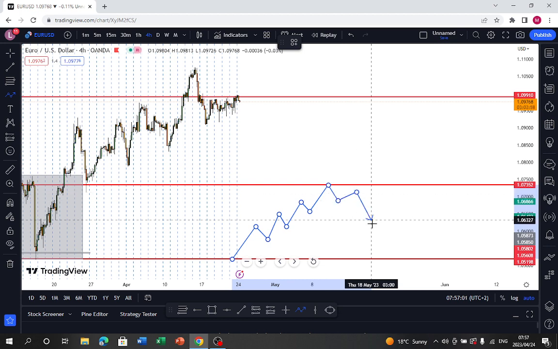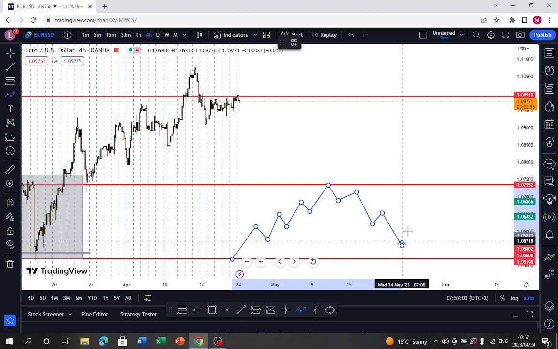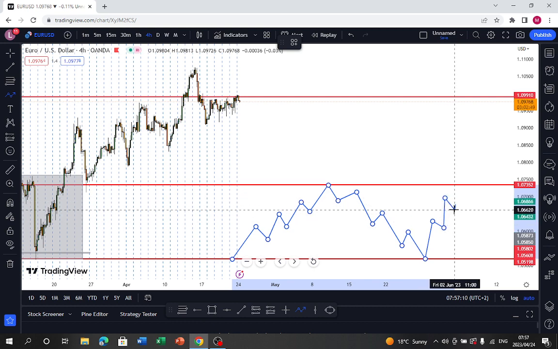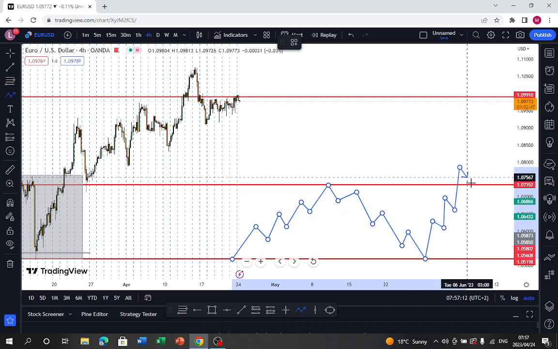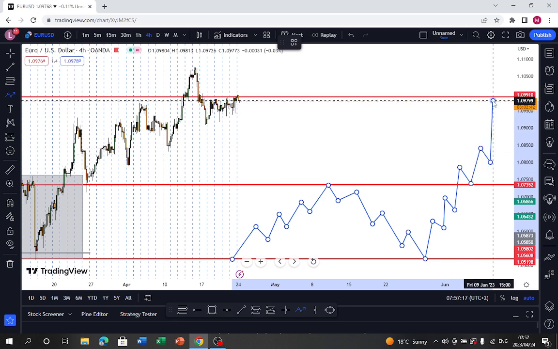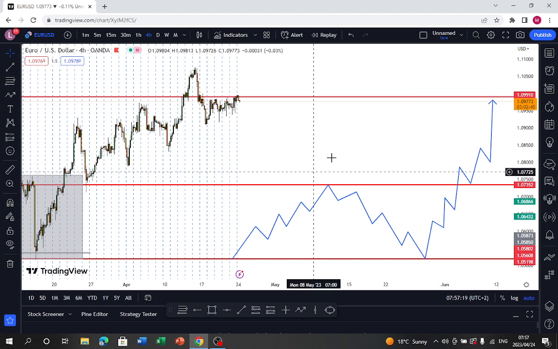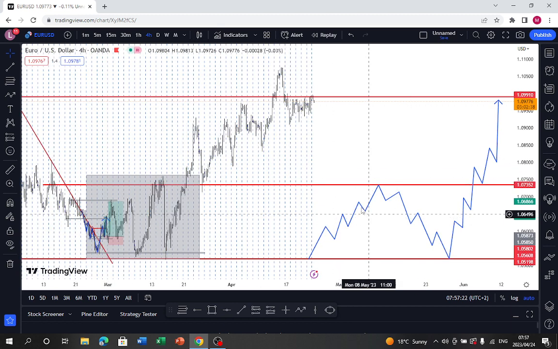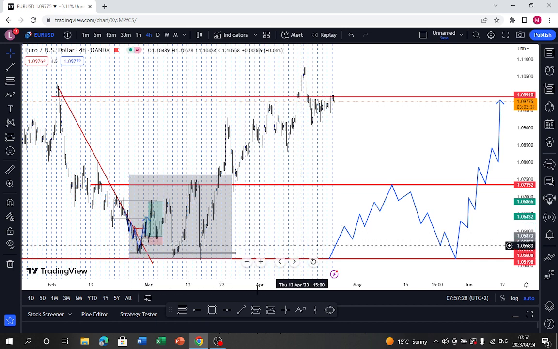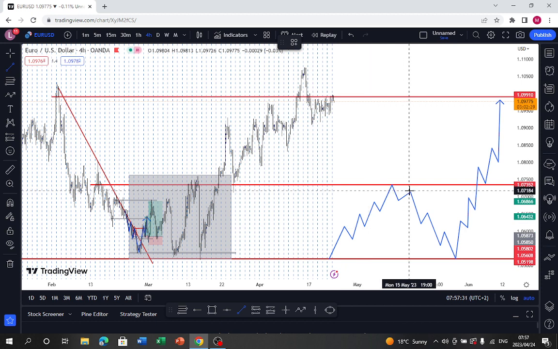So from this area we're gonna see something like this. It happens on a lower time frame, guys, right? Then from here we're gonna see something like this up until the market chooses to break above, then come back to do something like this. Now we know that we are going all the way to the top, right? What you see here is exactly what we saw on the candlesticks, right? It's the same thing. Look at this.